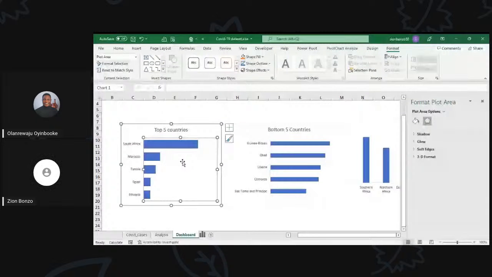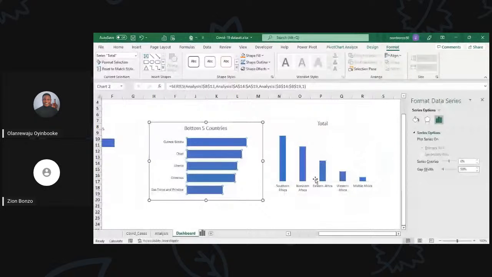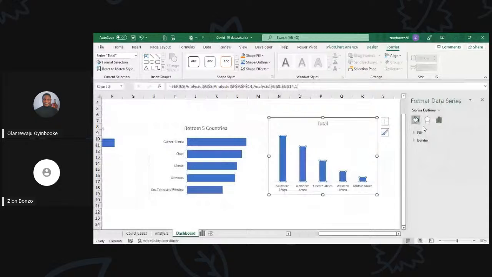Then decrease the gap width here to 50. Also do the same procedure for this. Increase the gap width to 50.